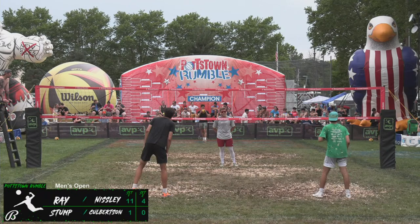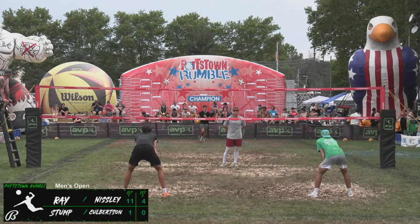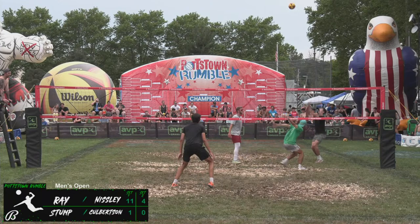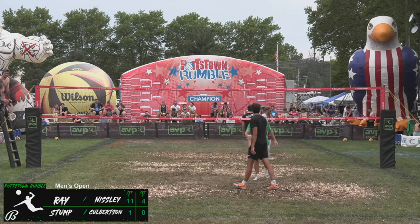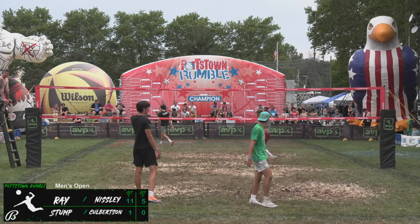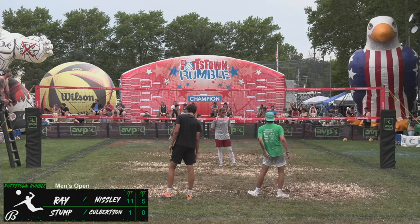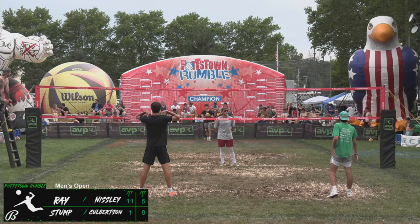Everything else was a little out of system on center court right now. The only chance they had at a dig was if Mason stepped onto their side and tried to play defense too. I think Jared Ray could still score a 3v1. True. Stump handles that one easily, and off the hands of Nistley. Touch from Stump, not enough. Now Rob, I have no idea how to play volleyball, but do you think they should start double blocking? I think they should call the official out of the stand and triple block. Or go on each other's shoulders so they can get up near where Jared Ray's touching — because that's about the only hope they have.